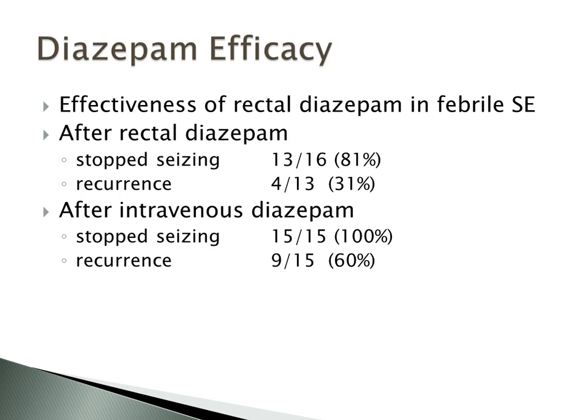Now, if you're looking at efficacy, this is more acute. If you're looking at diazepam for acutely stopping the febrile seizure, 81% of patients, the medication worked acutely, but 31% had recurrence. And intravenous diazepam, basically 100% of patients were able to break the seizure, but then up to 60% had recurrence. And that's likely because of the way IV diazepam redistributes quickly.